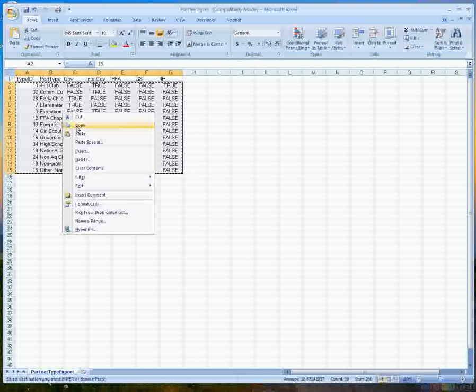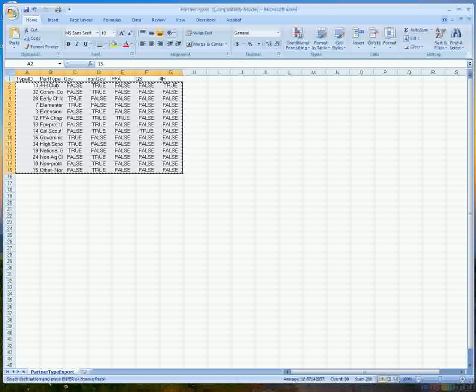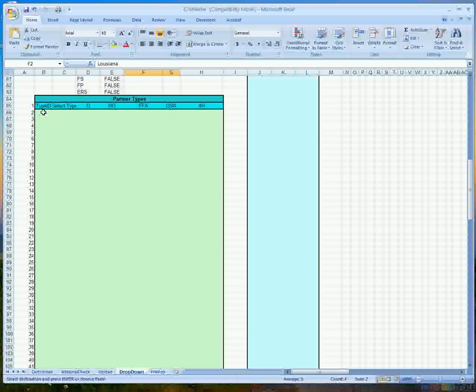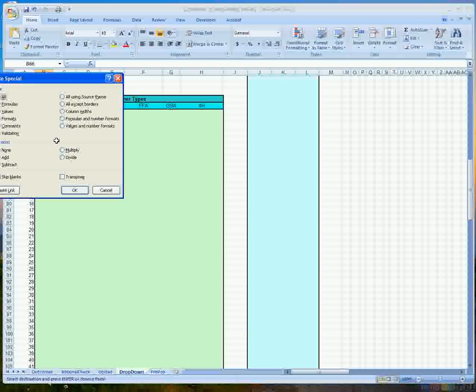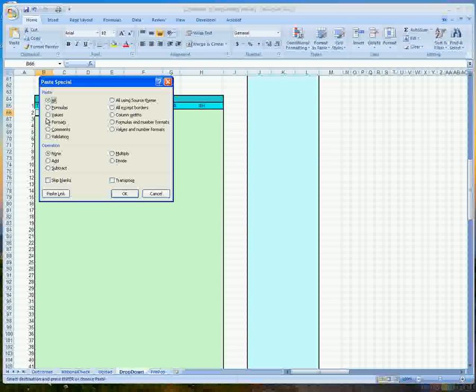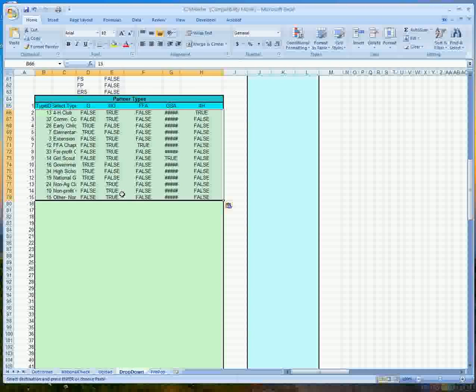We're going to do the same thing: copy that, go back to our master file, and paste special, values. Okay, this allows chapters to select partners as they enter data.